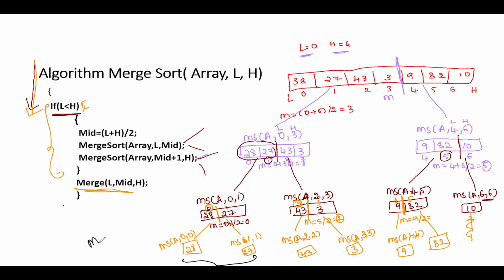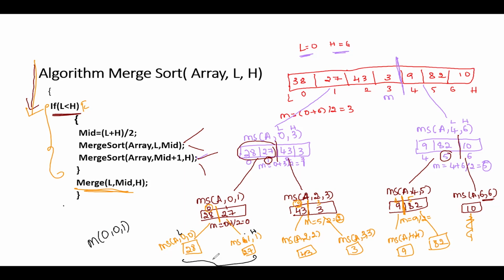All right. So whenever I am merging these two, listen very carefully. The function call is merge of. Now what is the lower value here? The parameters are lower, mid and high. So this is the lower value I am going to take. This is the mid value. This is the mid plus 1 value and this is the higher value. Hence I am going to take 0, comma, mid is 0, comma, high is 1. Okay, so this is what I am going to merge.